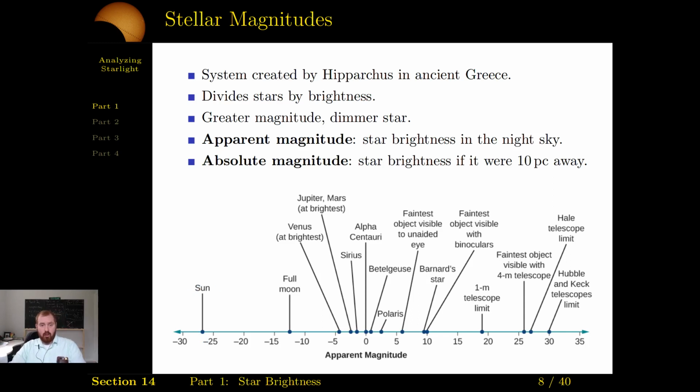Now, closely related to this scale is the apparent magnitude. Related to that is what's called an absolute magnitude. Remember, brightness and luminosity are related to each other. Magnitude is a measurement of brightness. So what absolute magnitude does is rescale all of these numbers as if every object was the same distance from us. Basically it says, take the sun, take the moon, Venus, Alpha Centauri, put them all 10 parsecs away from us and say, what would their magnitude be in that case?